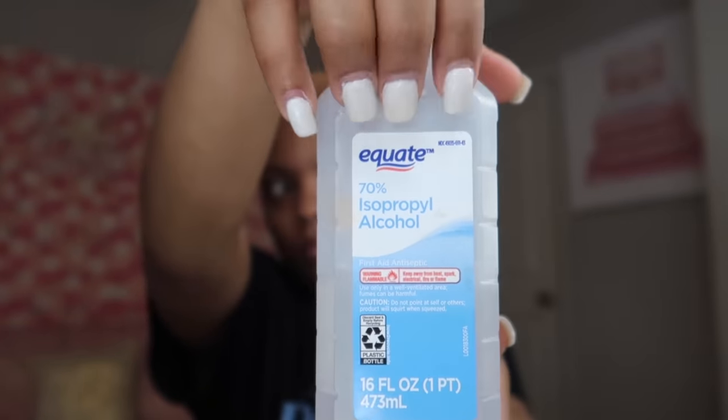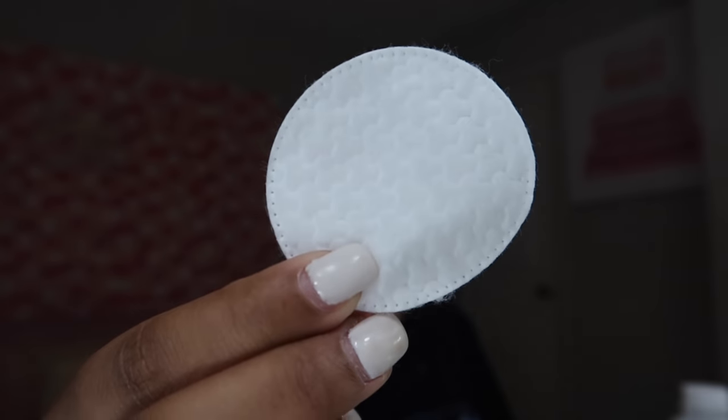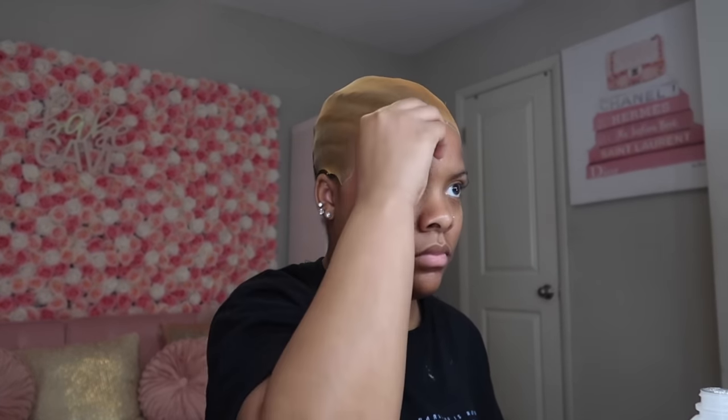Next, you want to go in with your alcohol, clean your hairline, and get ready for the application process. Measuring the wig and getting ready to cut it so it can be glued down.